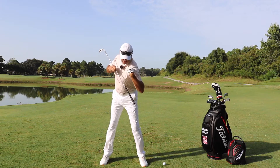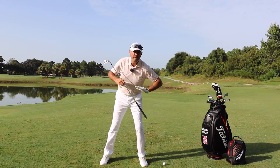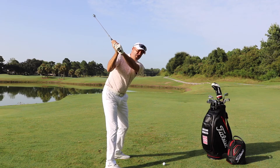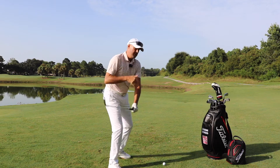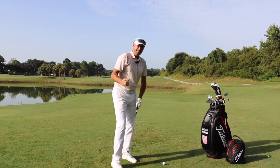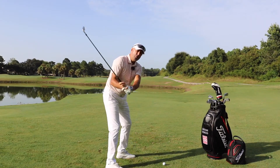What's happening is they're actually pushing down into the ground, slightly increasing the forward bend, pushing their ribs down into the ground. As they're moving that lead shoulder down, their lead arm works down and across their chest really fast. This gets everything synchronized, gets the plane shallow, gets the arms to relocate.